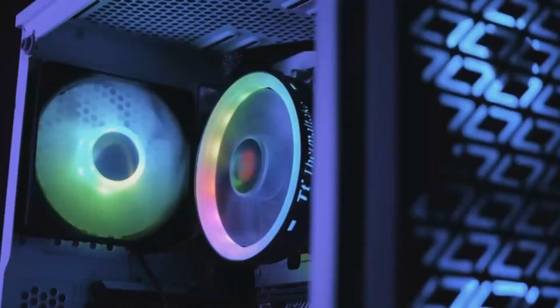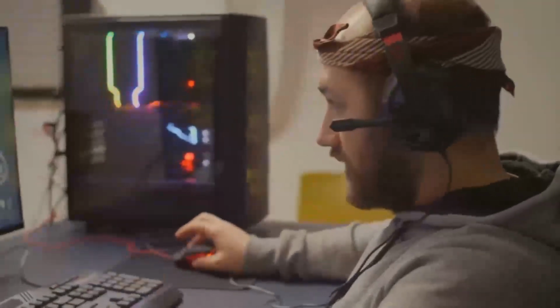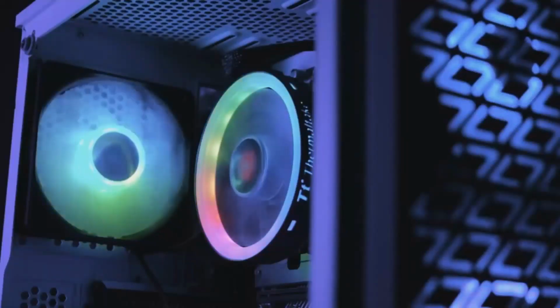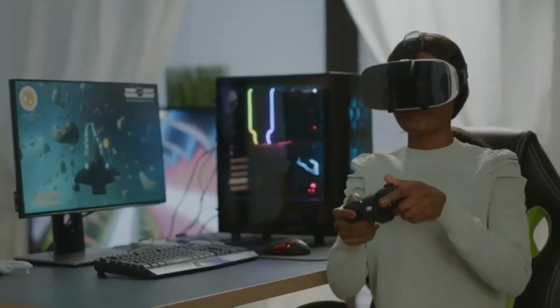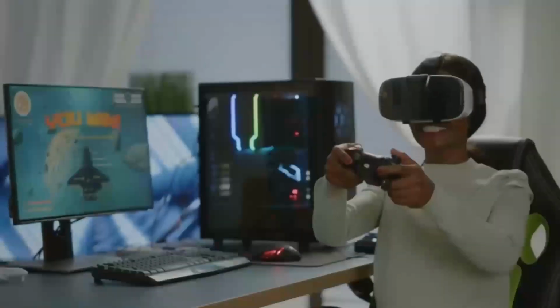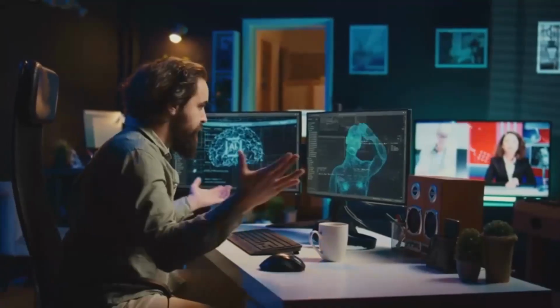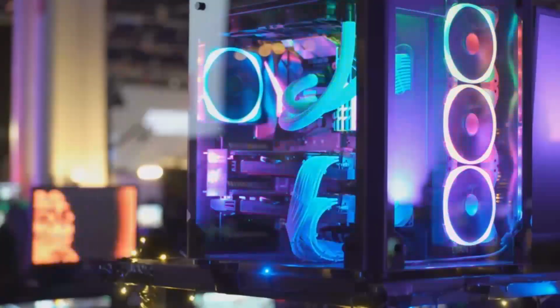If you're a casual gamer who mostly sticks to 1080p resolutions and doesn't require the latest cutting-edge features, the AMD RX 7600 XT is a fantastic option. It delivers reliable performance in most modern titles, allowing you to enjoy smooth gameplay without stretching your budget. It's also a great fit for those building mid-range PCs, as its lower power requirements mean you won't need a high-wattage PSU, keeping overall costs down. For everyday gamers or those upgrading from older hardware like an RX 580 or GTX 1060, this card provides an impressive leap in performance without emptying your wallet.